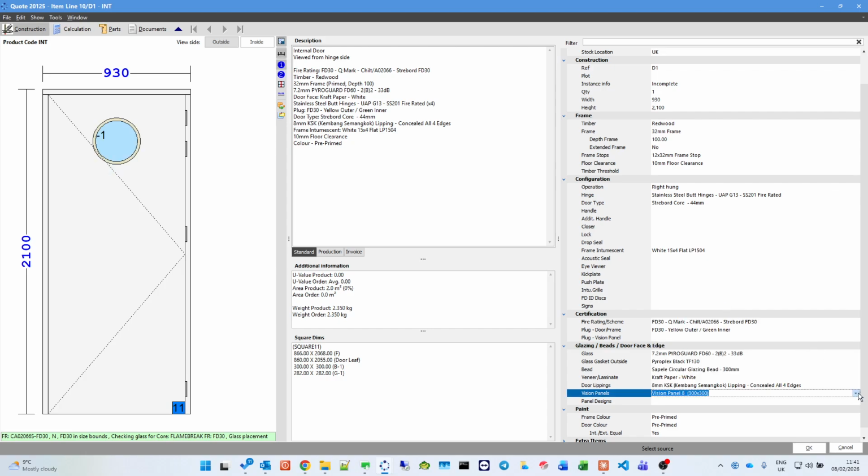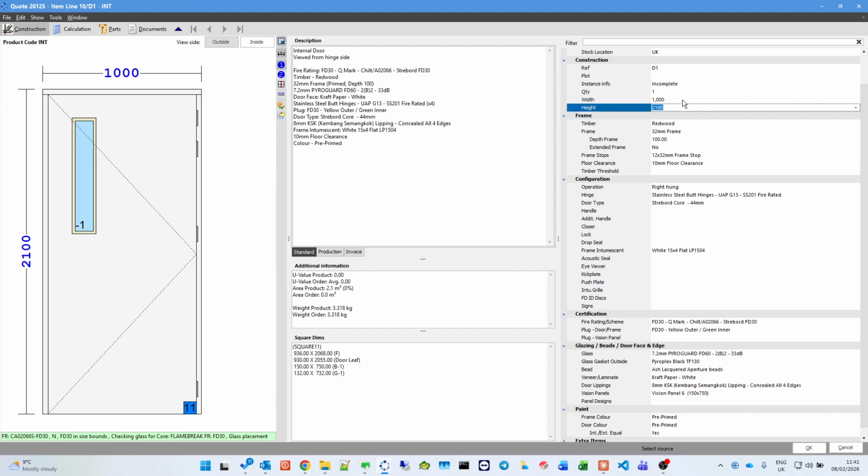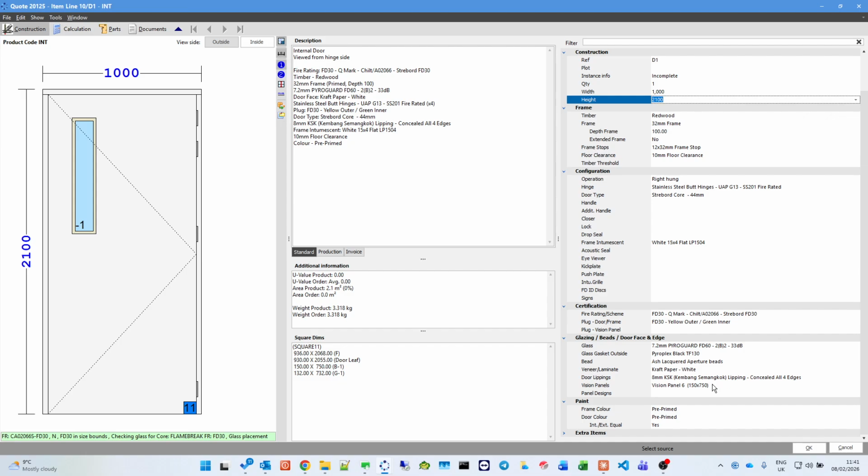and you can tell us where that's going to be in relation to the edges of the door. If the door gets wider or higher, then we can position that, either keep it in a consistent place or move it dependent on how the door changes size. So for example, here if we change the width of the door, we've configured this piece of glass to stay at a certain position from the leading edge. So those are standards, but we can also put in custom areas.